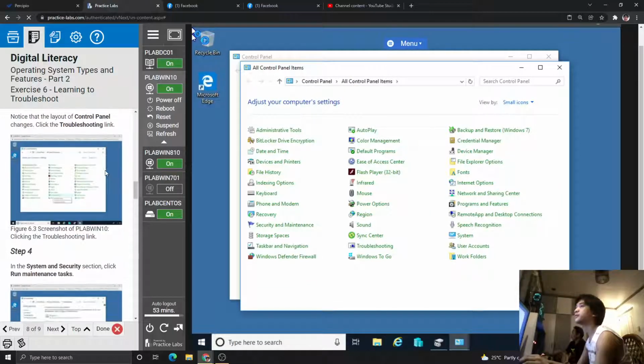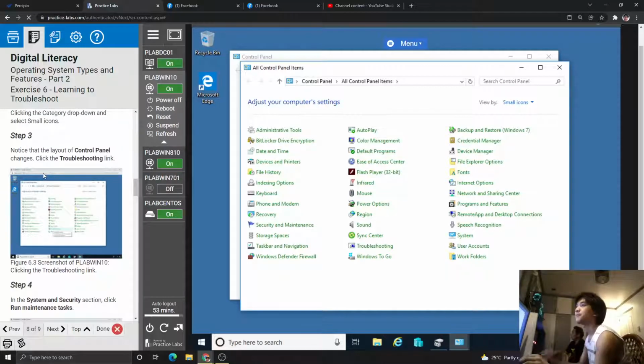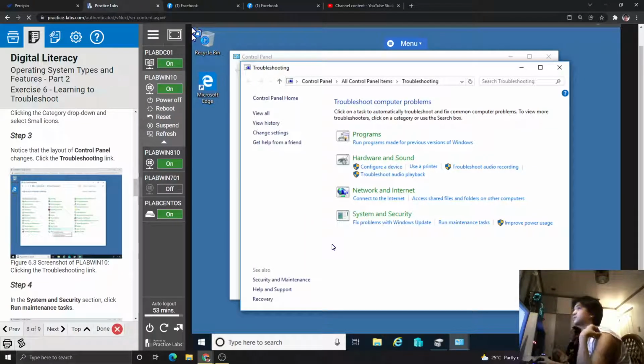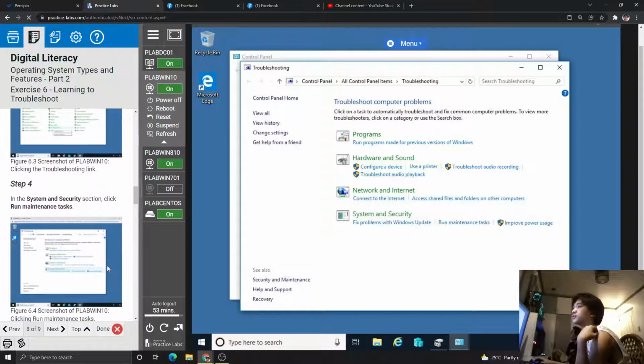Okay, so moving on to step 3. Notice that the layout of control panel changes. Click the troubleshooting link. Okay, on step 4, in the system and security section, click run maintenance tasks.